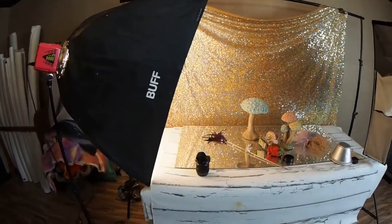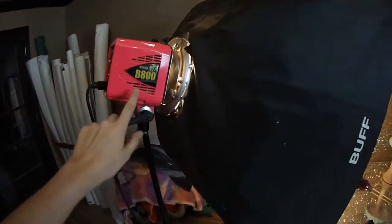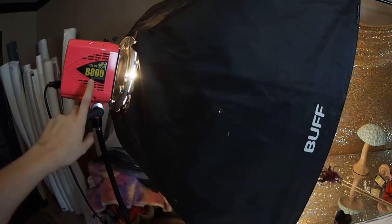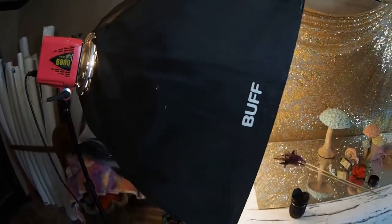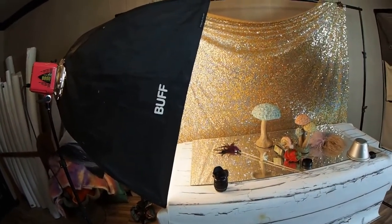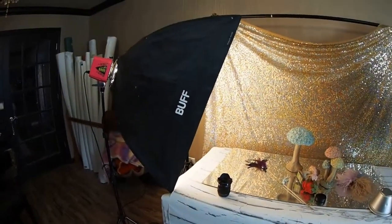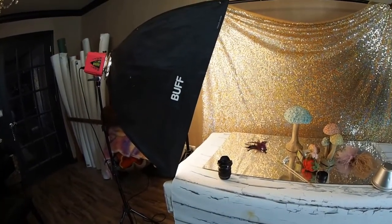And for those that are wanting to set up a studio and do want to get the two lights, the B800 is more expensive than a B400. And unless I'm shooting outside, I never shoot with the 800 up on full, simply because it's just this room. It does not need that much light. So I do, though, take mine outside. And if you're going to try to compete with the sun, you need a more powerful light.